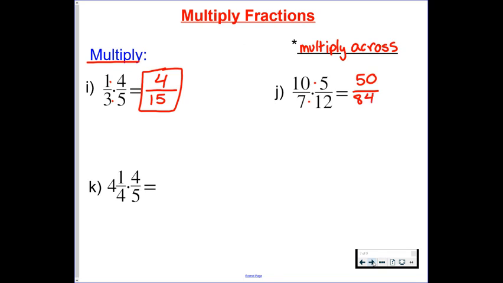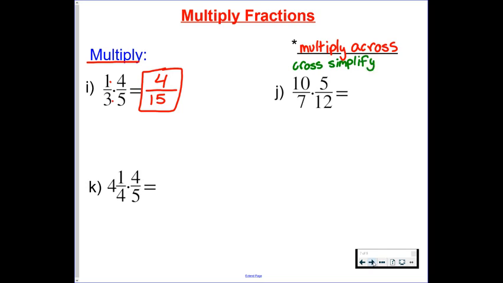Okay. Now, something that is helpful when it comes to multiplying fractions, sometimes it's easier to simplify before you multiply. Okay, so what I mean by that, before we multiply, let's see if we can cross-simplify any of these fractions. So I'm going to do an example here. You guys can see what I mean by this.